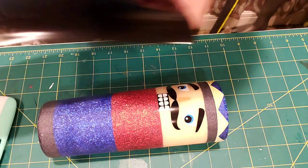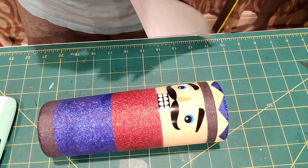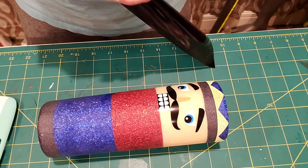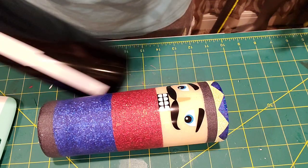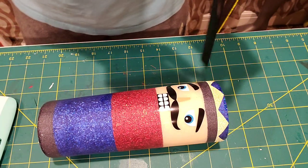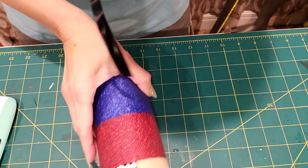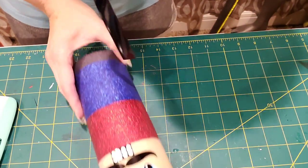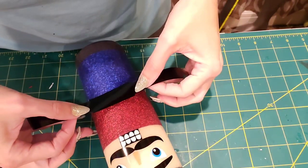I don't use transfer paper for it. I prefer to kind of just peel it up like a sticker and put it on. I feel like it gives me more control over where it gets centered and stuff. So you want, obviously, to try to get it centered.